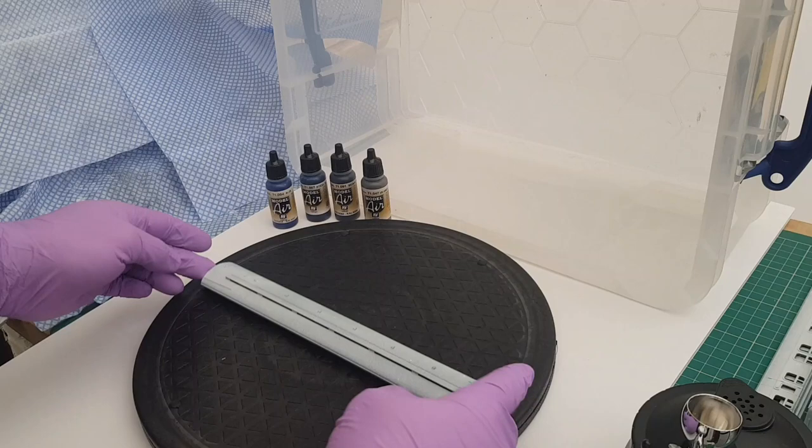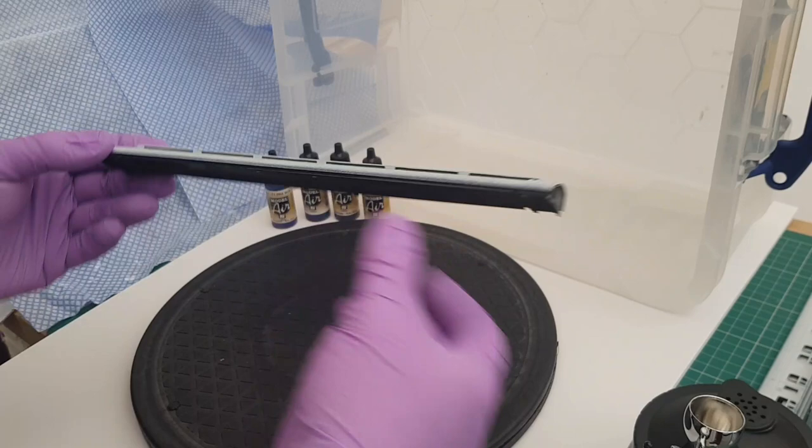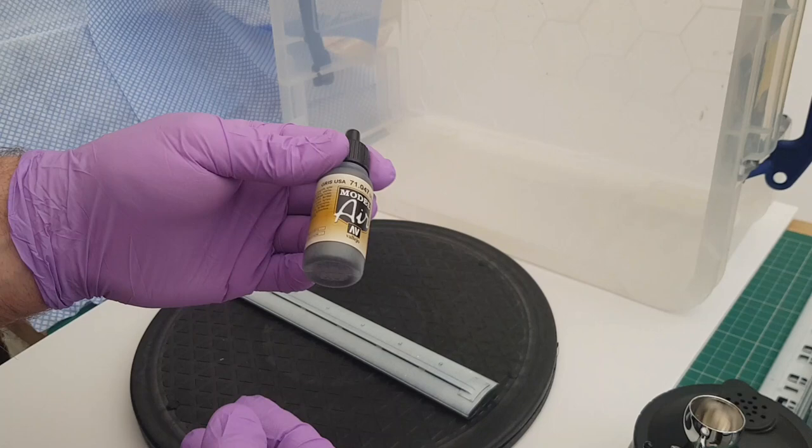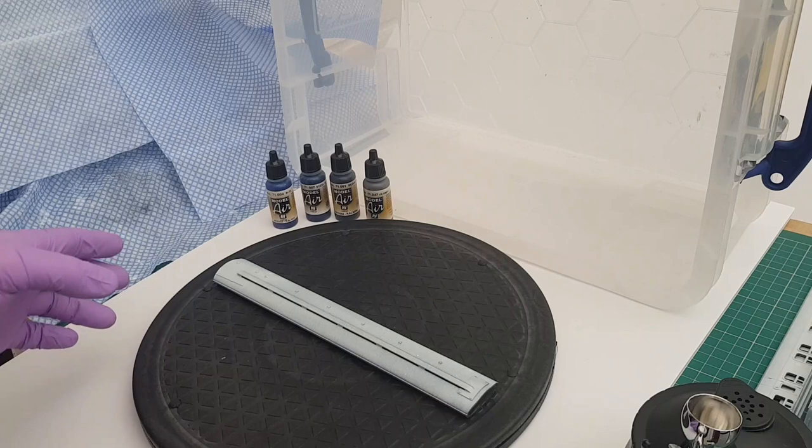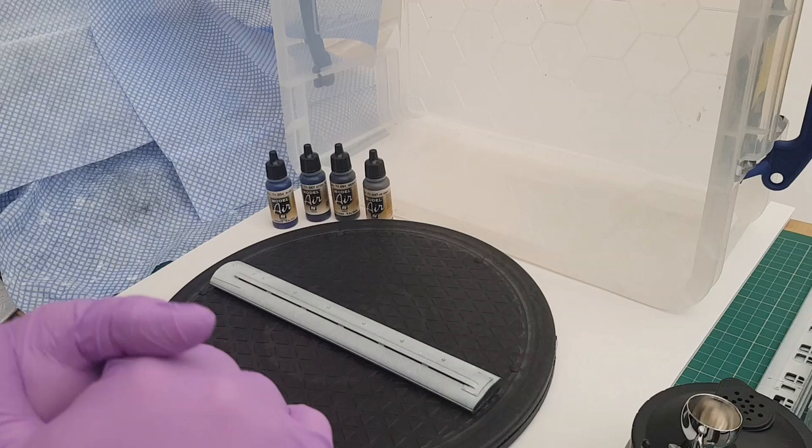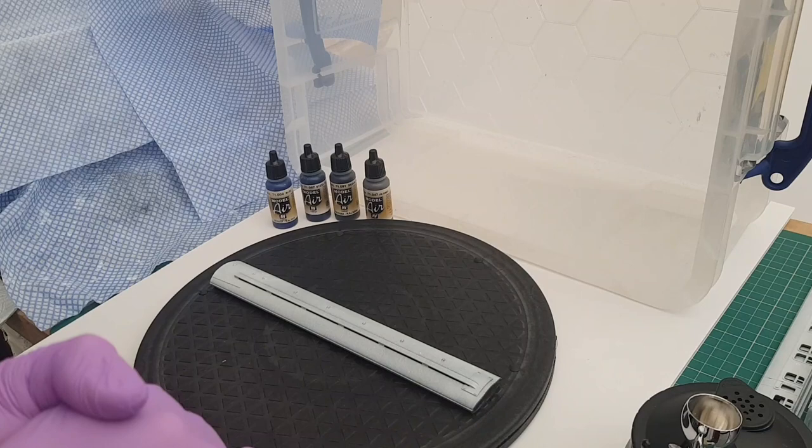The first thing I'm going to do for actually putting on the final color is this coach roof, and I'm going to be doing it in a darker grey. I've picked the Vallejo Model Air in US grey, and hopefully this is the right color but we'll soon find out. I have taken some advice from Andy Hudson, who I believe is from the Worley Model Railway Society and Club. He sent a comment on my last videos and told me a few things to try, so Andy, hopefully I've followed all your advice and hopefully this is going to work.